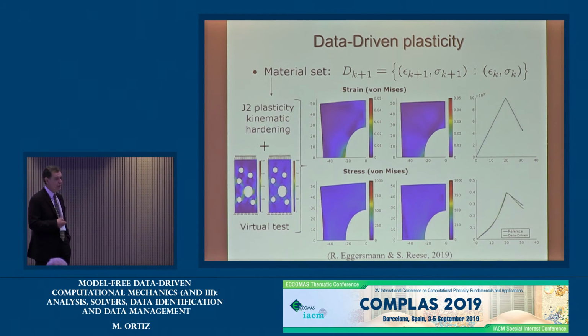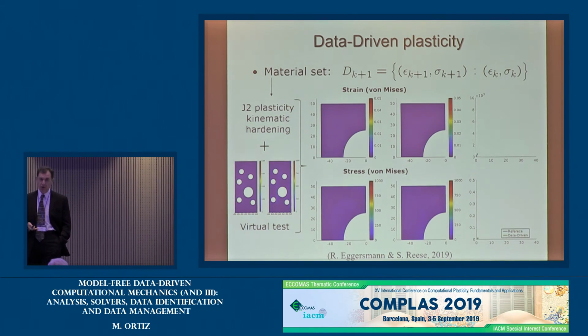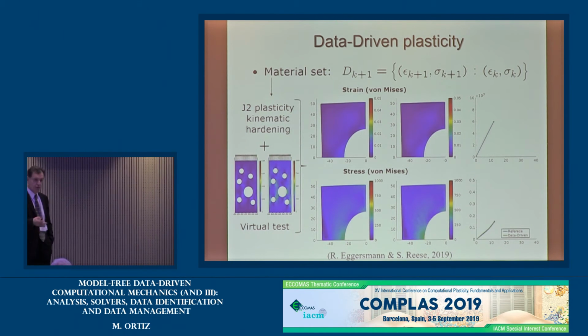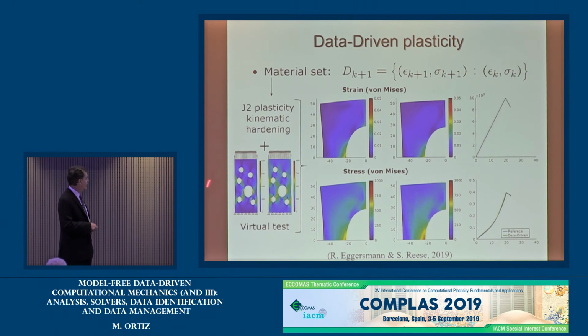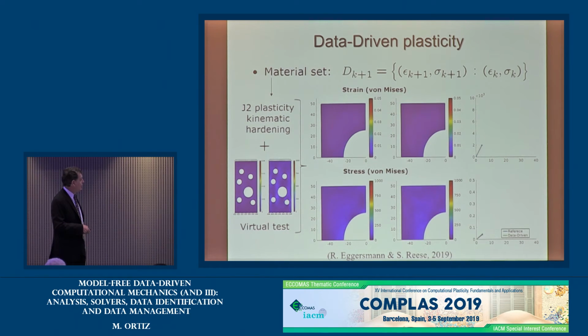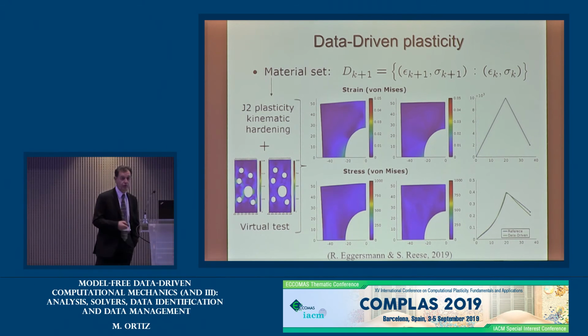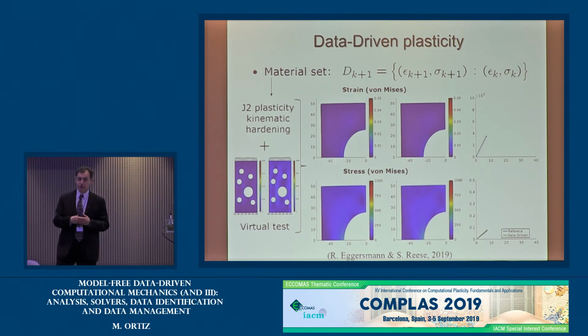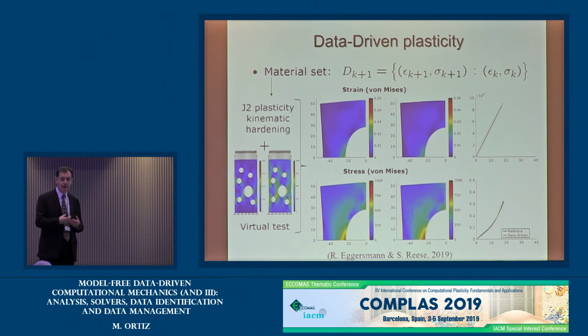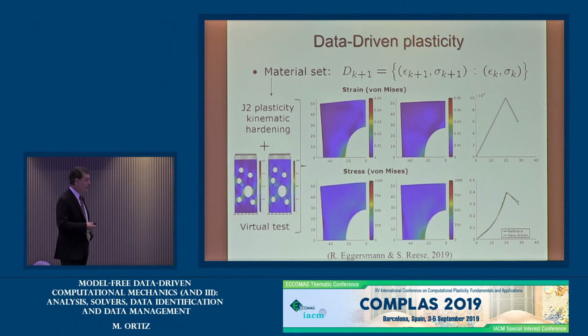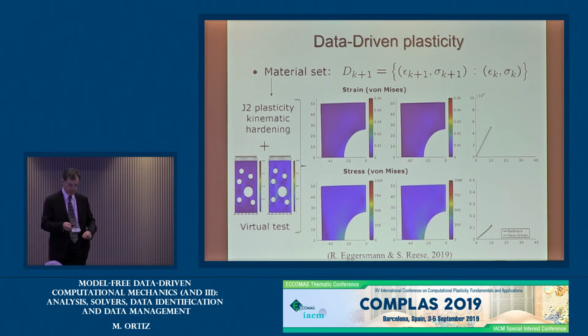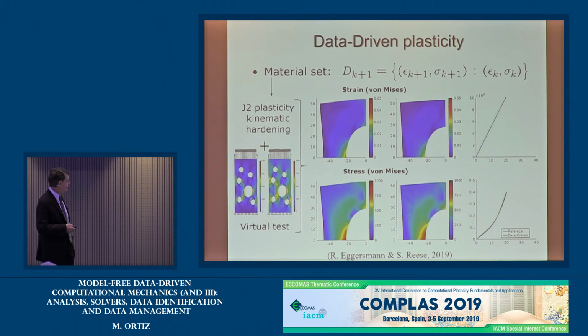And that's what Robert did with Stephanie. They ran this example. They assumed that you could actually measure both strains and stresses. That's a big assumption that can be relaxed, and I'll come to this in a second. Based on that material data set, they solved the DD problem, and then they resolved the problem with the reference material model, and you can see that the solutions are very close. Again, you would get convergence, presumably, if you increase the number of points in the data set. And again, the data set calculations are model-free. They're done without a material model, just with the material data.